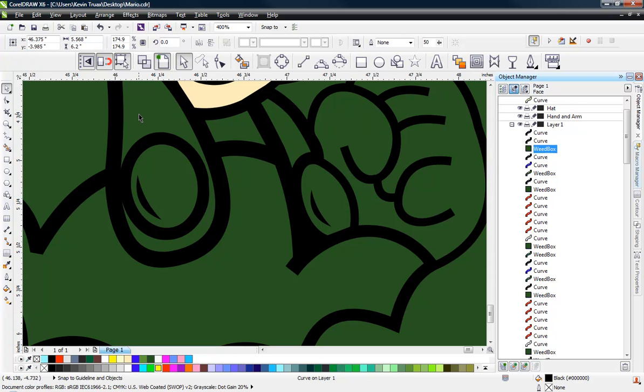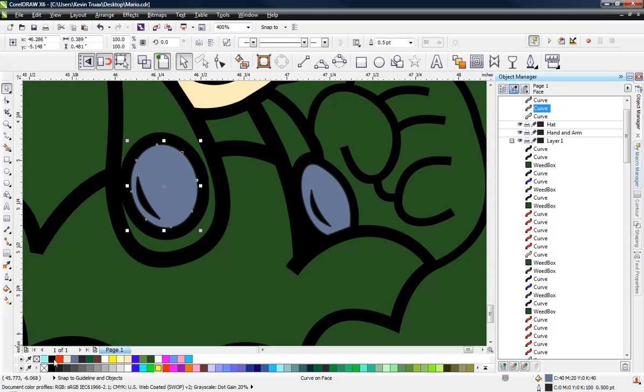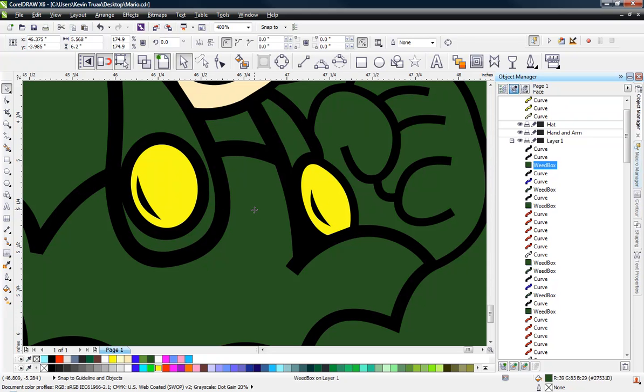So what we're going to do first of all is we need to create some buttons. So the way we're going to do that is with our Smart Fill tool. Just click, click, right? That's easy. We're going to make sure there's no outline. Fill it with yellow. We're going to make sure there's no outline and fill it with yellow. And I make sure there's no outline by just right-clicking on this little X. That gets rid of any outline if there was one.